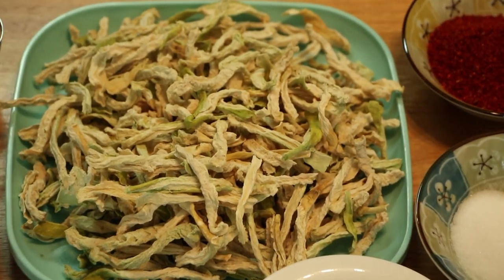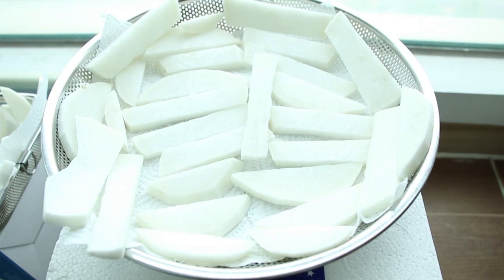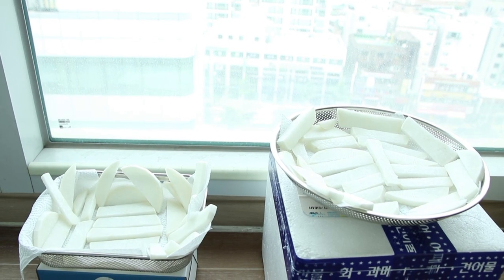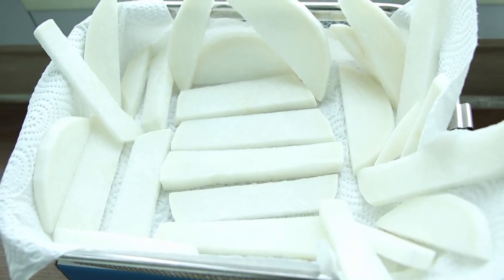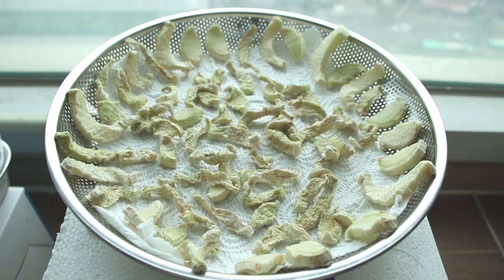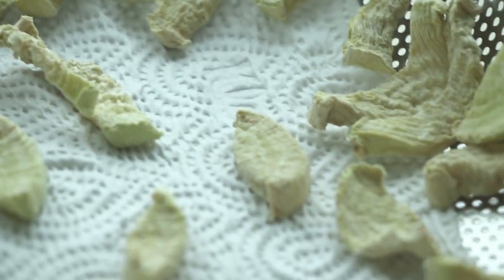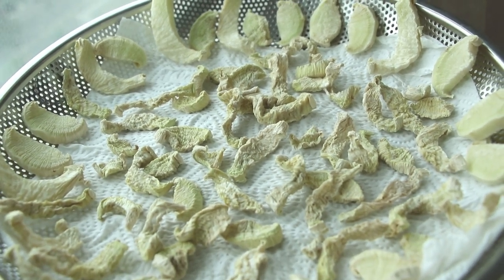Normally I buy dried radish slices from a grocery store, but this time I wanted to dry the radish slices myself. I had a big radish, so I cut it into thick slices and dried them on my porch. I chopped over 1.2 kg of radish and dried the slices in the north veranda. Radish slices were losing moisture every day, and after about a week it decreased to a tenth of the original volume. I dried them for a few more days, and then the dried radish weighed only 60 grams.